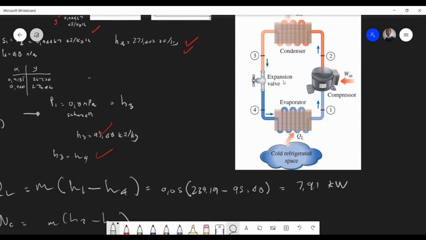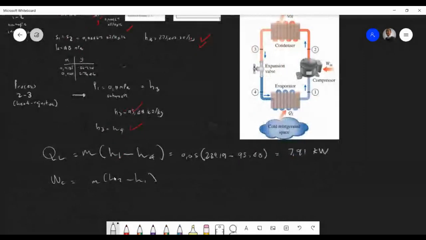Now what you guys should do by yourselves, using the values you got, get the compressor work now, right? So use your mass flow, H2 minus H1. That mass flow rate, you can measure at the expansion valve actually, if you maybe pull a flow rate. So remember, your compressor work is WC, and the mass flow, I'll make a dot here. So let's get your compressor work.